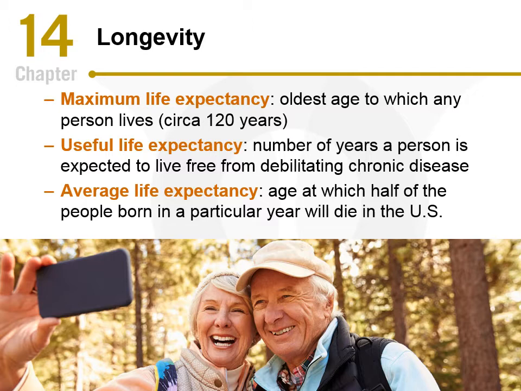Now, one of the keys here, and we tend to forget this in the definition, is that it is basically the point at which half the people who were born in a particular year are still alive. So half of the people born in a particular year will have died. When we say the average life expectancy of a woman, let's say, is 80, what we're saying is that 80 years after she was born, half the people who were born are still alive. So if there were a million people born, there's only 500,000 people now. That's 500,000 people who are 80 years of age.